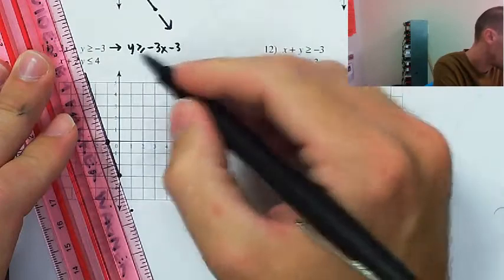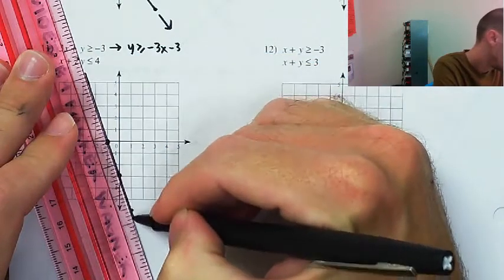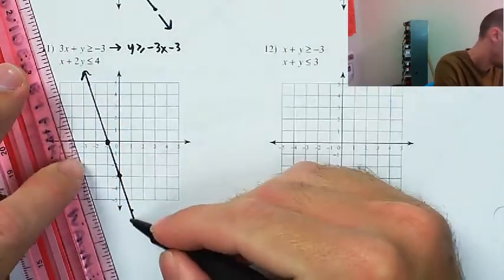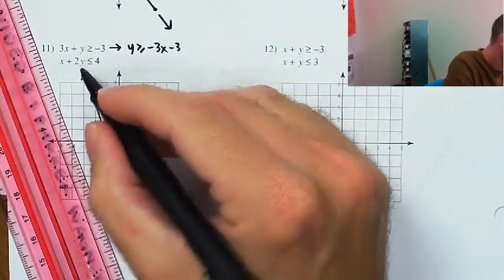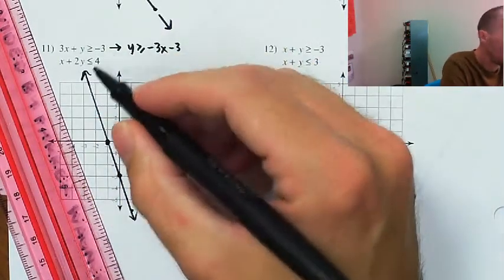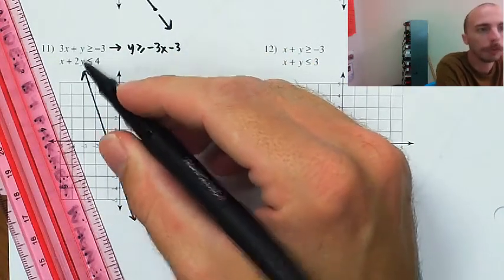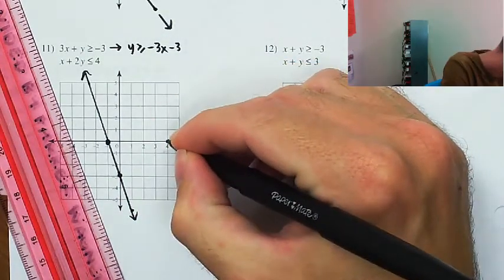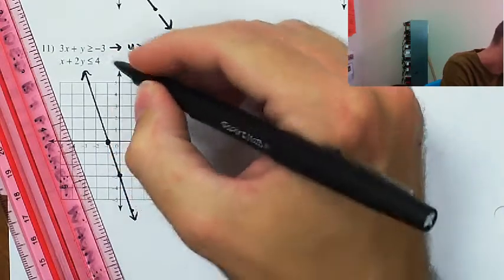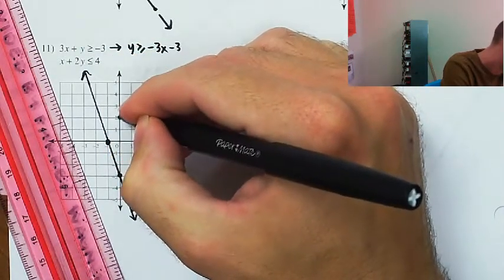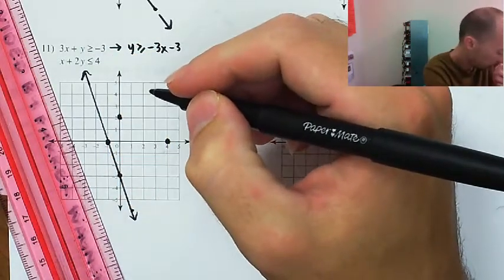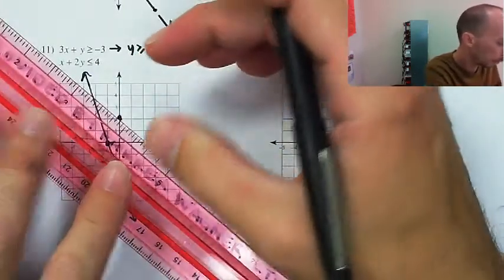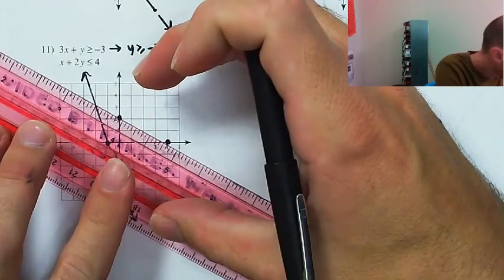Okay, I didn't check, but it's greater than or equal to, so I'm all right. It's a solid line. Okay, then x plus 2y is less than or equal to 4. This is going to be y is less than or equal to, and maybe I'll do intercepts on this one. X is going to equal 4. 2y is going to equal 4, so y equals 2. And then I will just connect those with a solid line because it's less than or equal to.